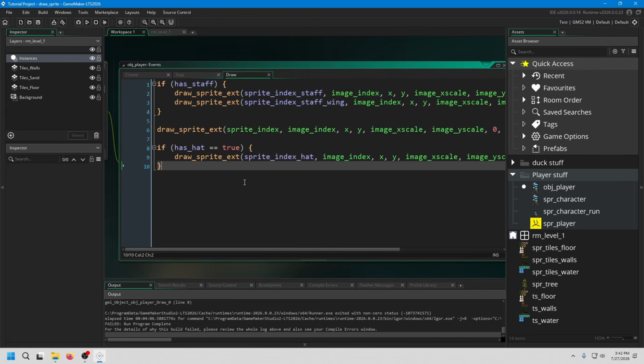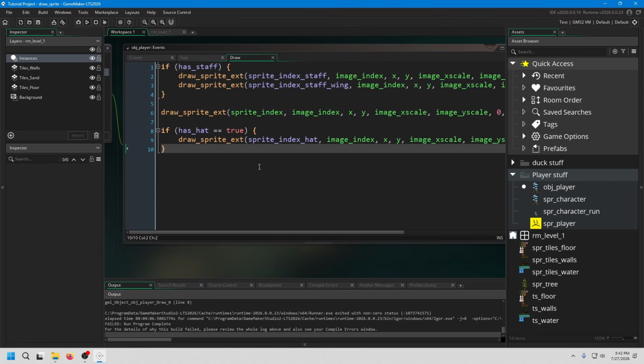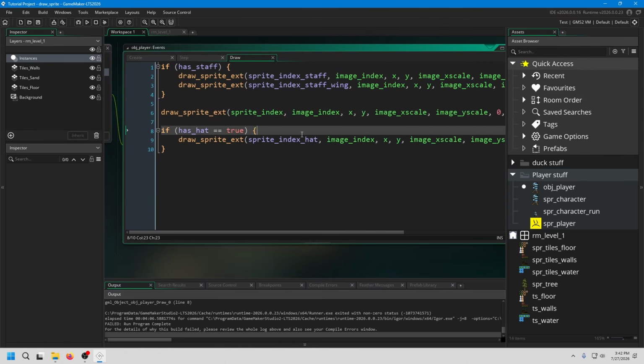We're going to go back to our GameMaker project. If I go to the obj_player draw event, and go to line 8, we can see that is indeed what is on line 8, hasHat equals true. For some reason, the error we are seeing means that this variable has not been defined somewhere. If you've been following along with these GameMaker videos so far, that might strike you as a little bit weird, because you probably do remember defining this variable at some point.